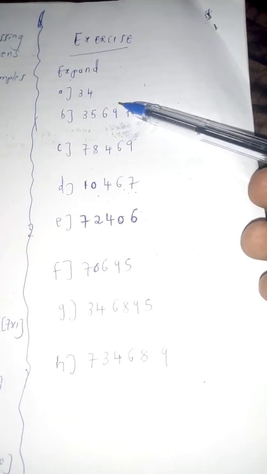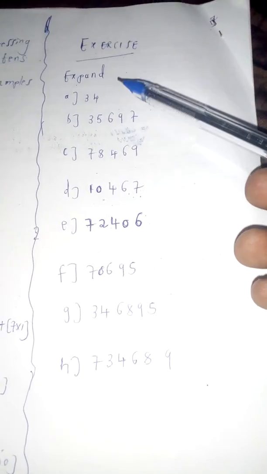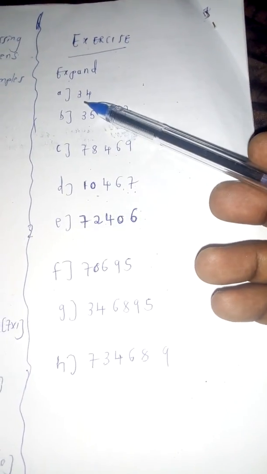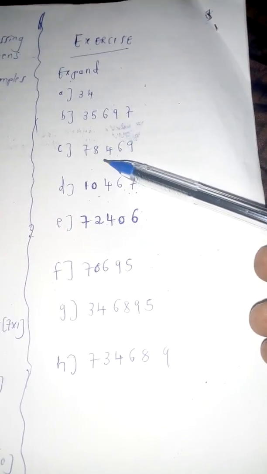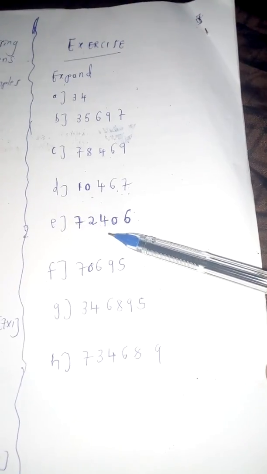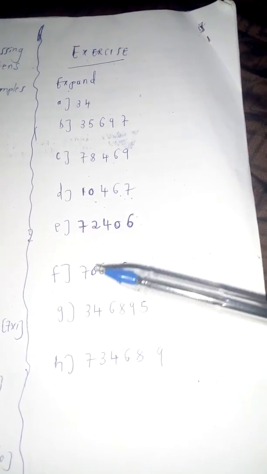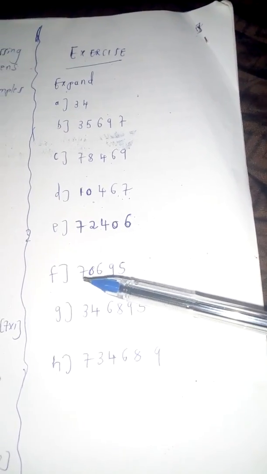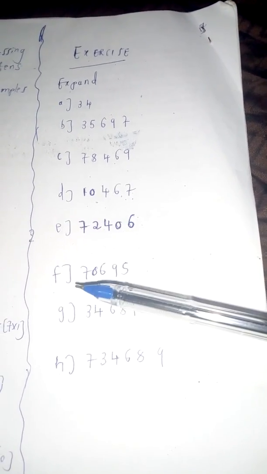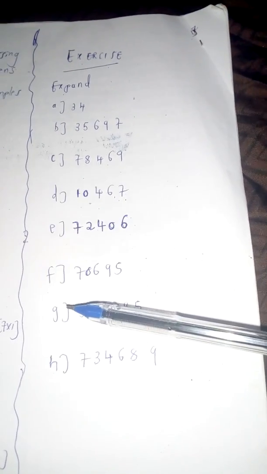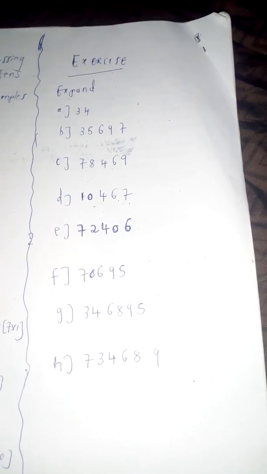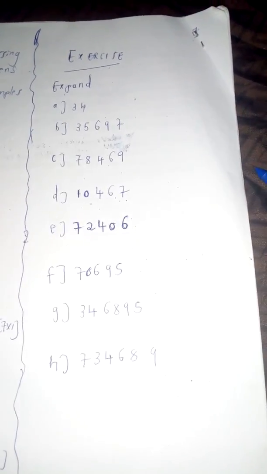So let me give you an exercise as your homework at home. This question asks you to expand this one, this one, this, and that one. Try to do it yourself, and if you find it difficult, just ask your fellow student or your brother or your sister, so that you can get a good idea of how to expand numbers.